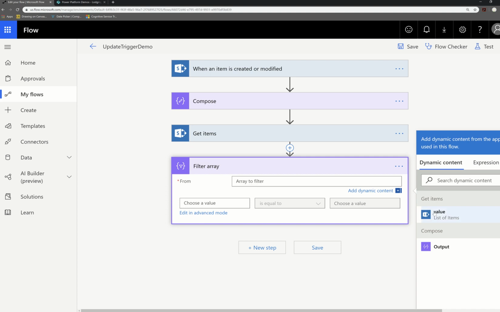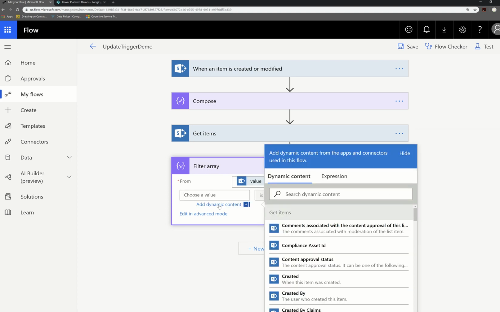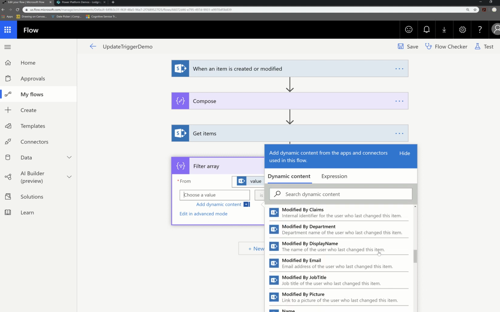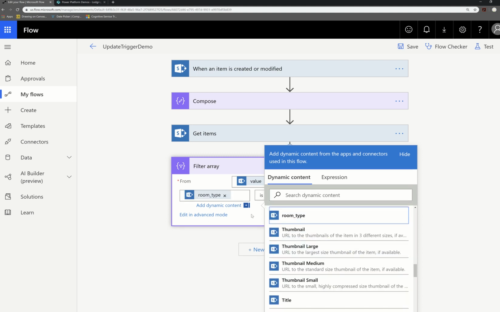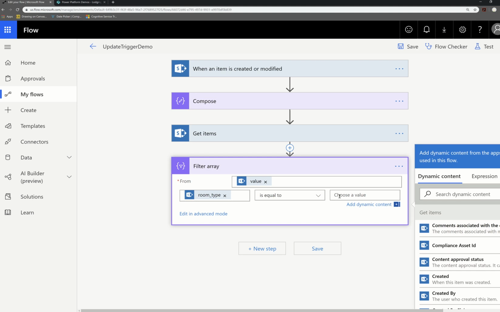Then I put the get items in there as the value, and now I can do that same condition. Room type is equal to private room, and I don't need any quotes in here, okay?